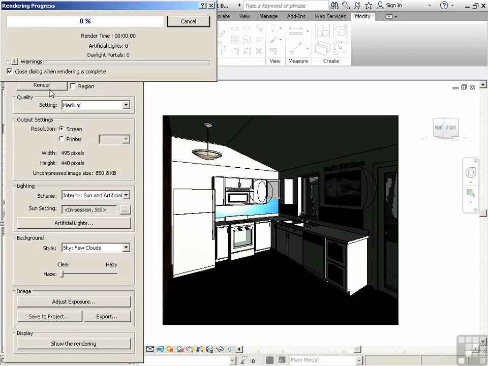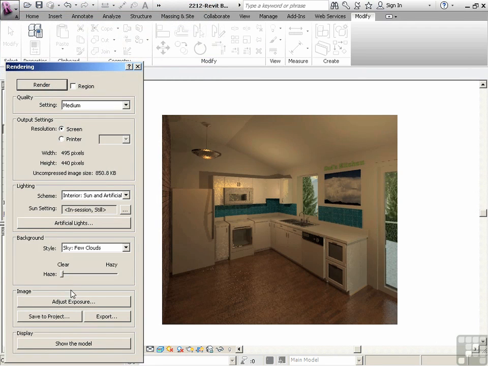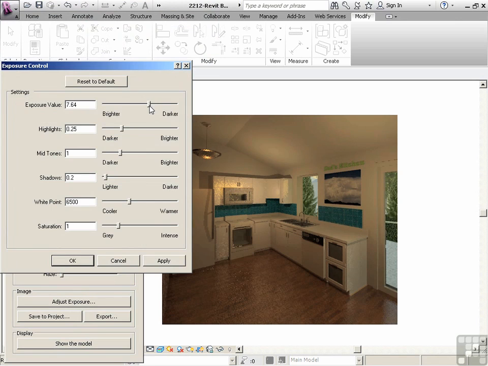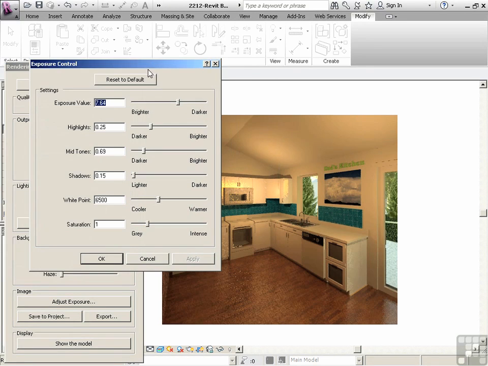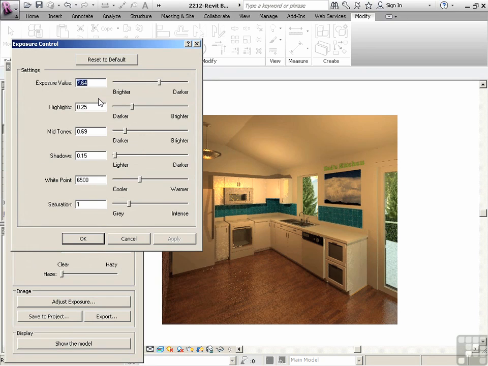Now let's do another rendering of that. We're getting closer, that's for sure. Okay, there's another one. Let's adjust the exposure of this. We're going to make it a little bit brighter. You've got a little bit too much of a shadow happening there. Let's see if we can make our shadows a touch lighter. And I like to make the midtones a little bit darker. We've got a little too much light floating around here. It's a bit subjective and it's a tweaking process. I might even move that studio light more dead center and see if that works. But I think we'll go with this and render this at a higher level of detail.